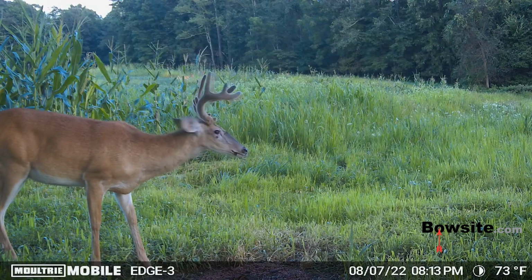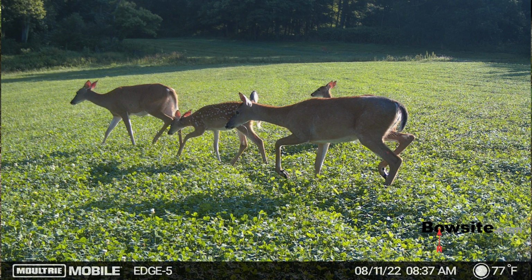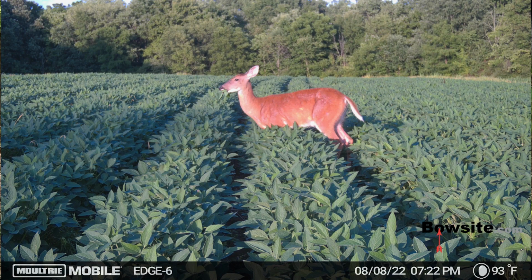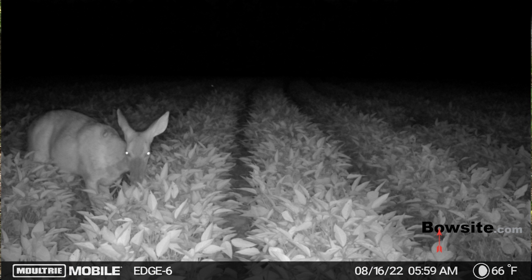Photo and video quality was exceptional. Photo resolution was outstanding. Look at some of the image quality on these photos. They are perfectly exposed, color balance and saturation are the best I've seen, and that includes backlit photos like this one, which has been a problem for many trail cams in the past. Night photos are just as crisp and perfectly exposed.